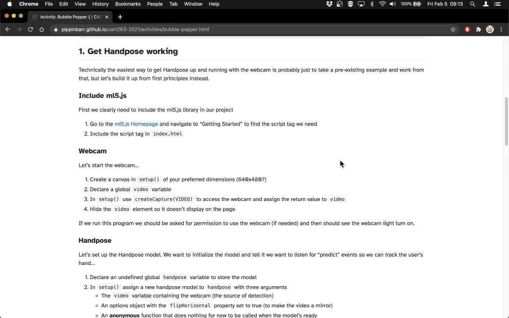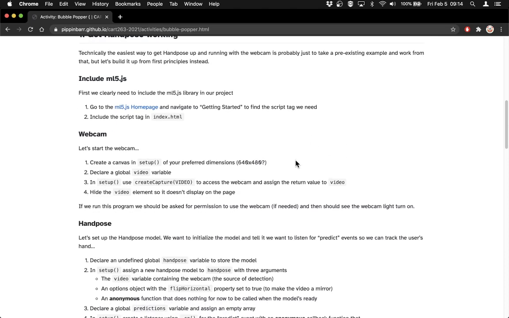Generally speaking, when you're doing this, you're more likely to start with a pre-existing example and edit from that, a basic example, or you're going to use a framework that I've provided as part of these course materials. But for now, let's just go through the steps one last time.